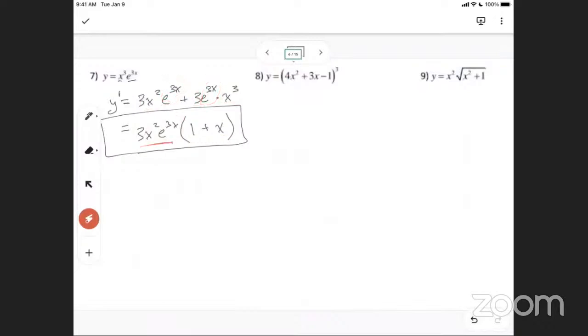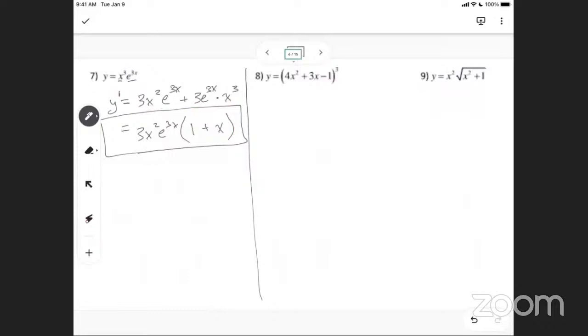Did he write this as his answer, or did he leave it like this? He wrote it as what you had it down as. Yeah, so that's the better way to write it, and the reasoning behind it. If I was you, I would be like, well, how do I know I have to factor that? Why would I have to factor it? Well, technically you wouldn't have to, but the most usable form of a derivative is when you put it in factored form.